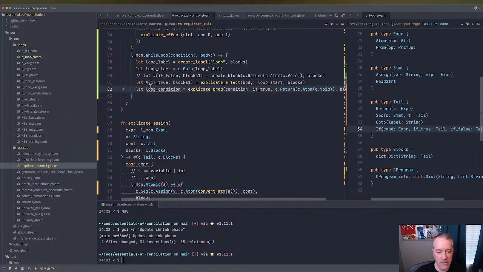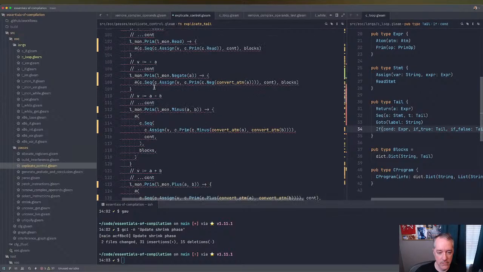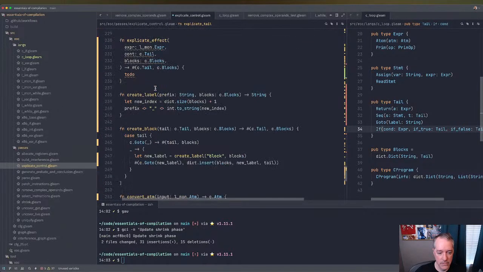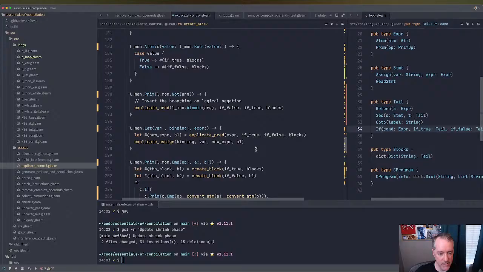Okay, so now we've got, so loop condition is so that's the tail that we want to jump to. And I think we're just going to do something like this.